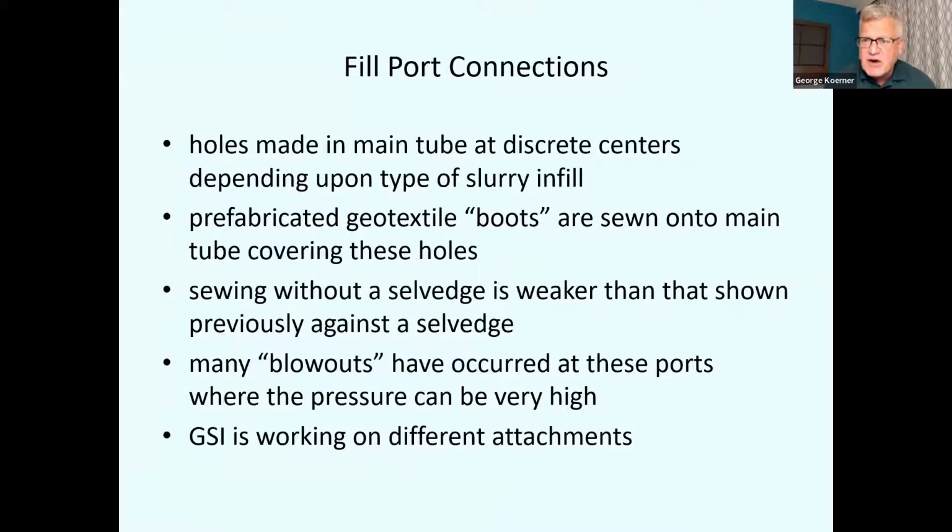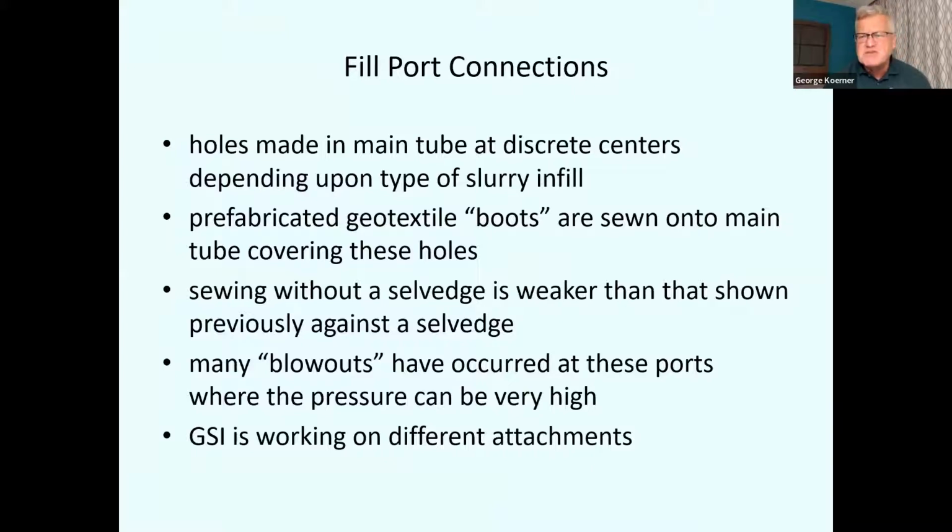There are actually holes which are incrementally placed along the geotextile tube. They're discretely centered so that you can get maximum fill associated with it. It depends very much on the fill and the fill operation. I know I'm going quick through a lot of material here, but in that Atlantic City site, you saw that there was a hopper over top of the filling port, which they could discharge the dredge into and then subsequently meter into the geotextile tube.